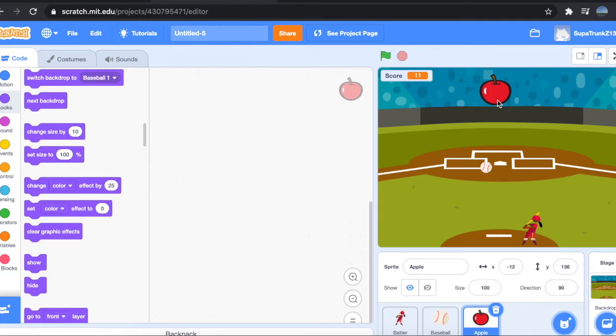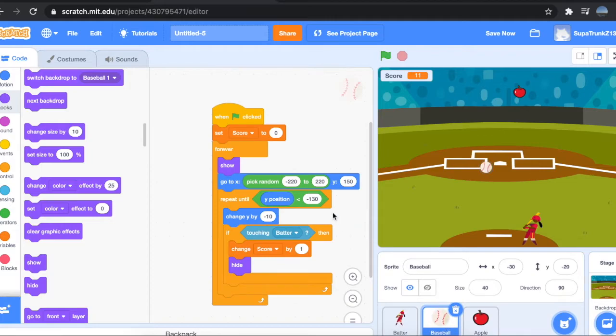The way the mechanic for the apple is going to work is when it drops and if the batter hits the apple, it's going to create a game over, right? So the point is to avoid the apple as it goes down and only hit the baseball. So let's make it a little bit smaller. All right, we'll put it around here.